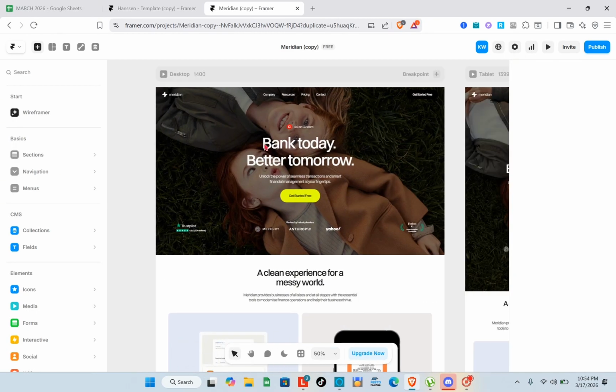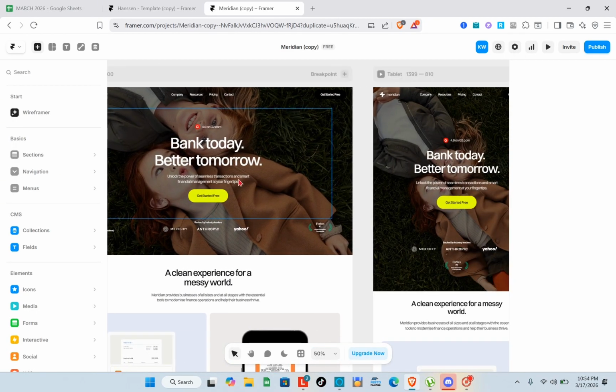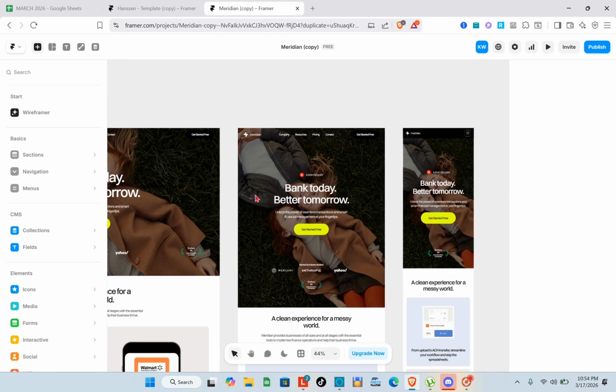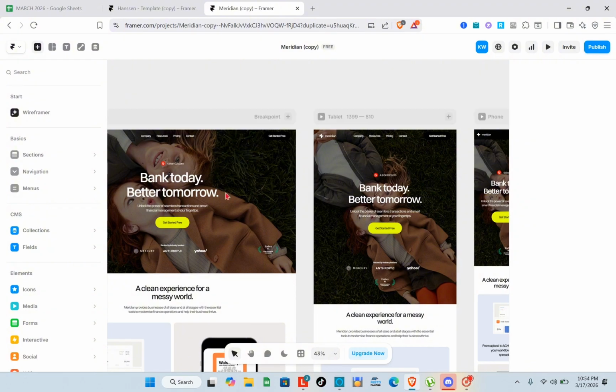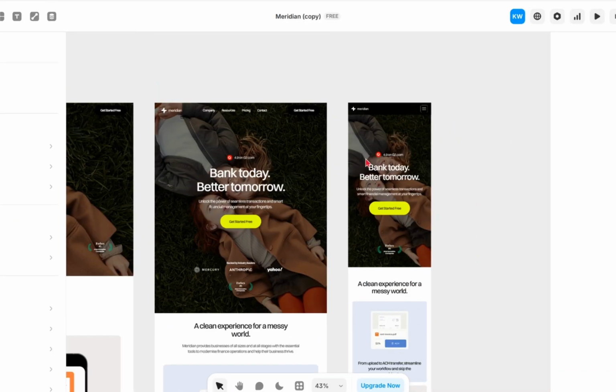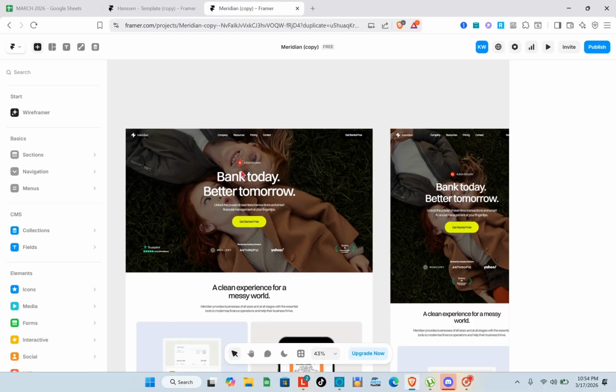So whatever changes you make here will also apply to the rest of the views. So it is very important to check every element that you are going to add so that you'd be able to see if that specific element is also responsive to the mobile view or the tablet view.